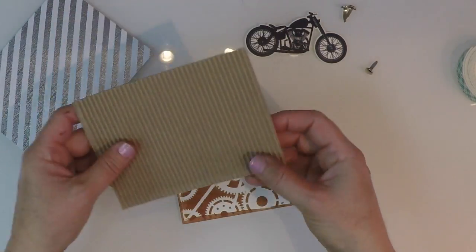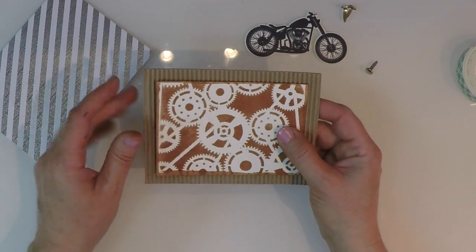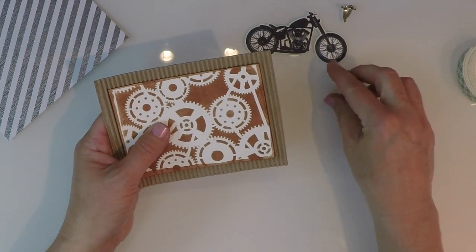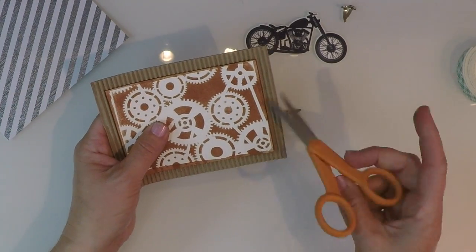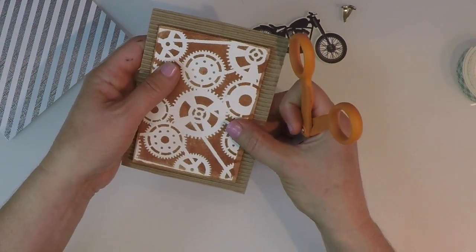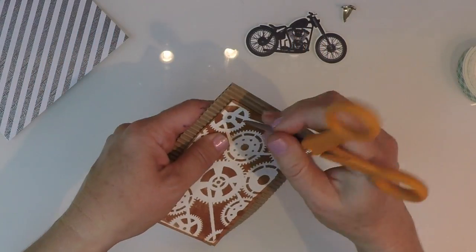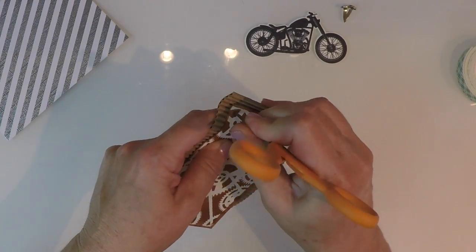So first I'm going to take my stencil piece, and I'm going to lay it on top of here and decide where in the middle I want it to be, because I'm going to attach 3 of the corners with brads. And how I'm going to do that is just simply taking a pair of scissors, and I'm going to poke a slit into 3 of the corners. So I'm just going to line it up with my fingers here, and I'm going to poke a hole into 3 of the sides.